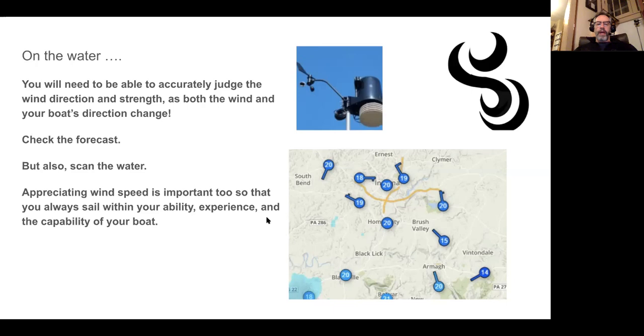As well, you'll begin to develop a more refined sense of exactly how strong the wind is. And this is important for a number of reasons, but one of them being that while we need some wind to sail, as the wind intensity builds, it may become more challenging for a beginner to sail. And some boats are more suited than others to sailing in high wind speeds. So you also want to know when there's too much wind for you to sail that day, or when it's time to take a break for a while and see if the weather abates.